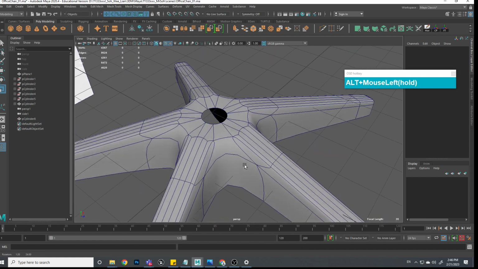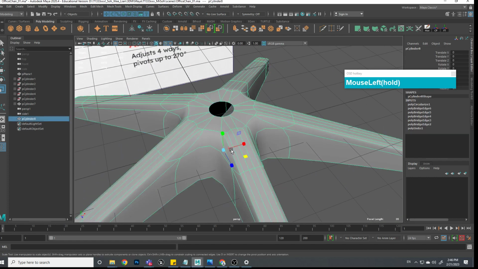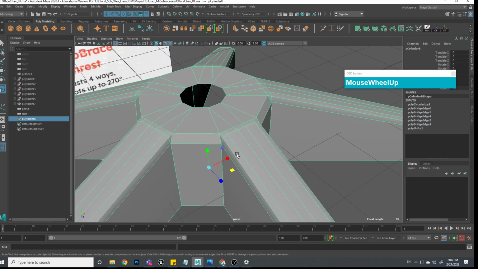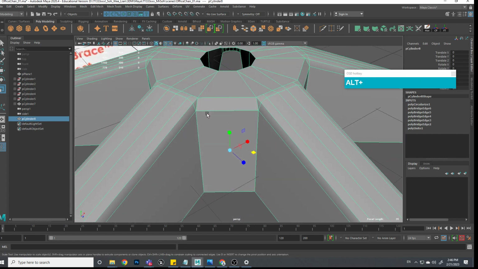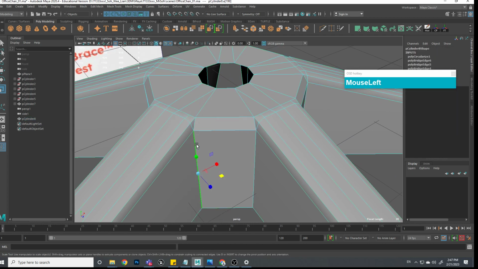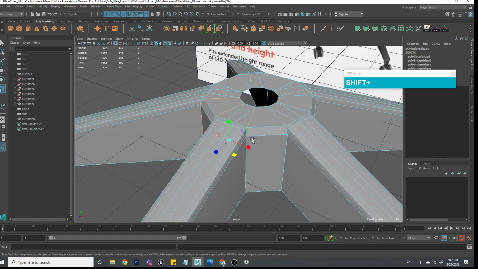However, the in-between area here doesn't have the hard corners. So if you want to fix that, we have to basically bevel these edges here. I'm now going to select all these edges and bevel them, but that will involve some topology reflow later on.